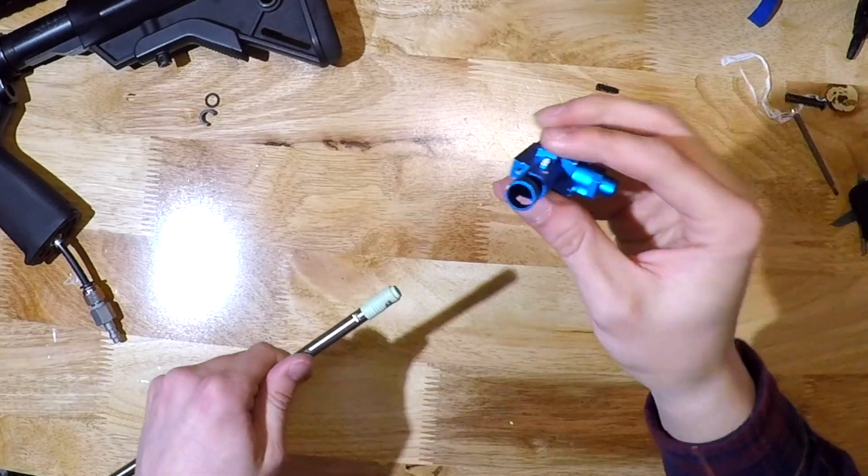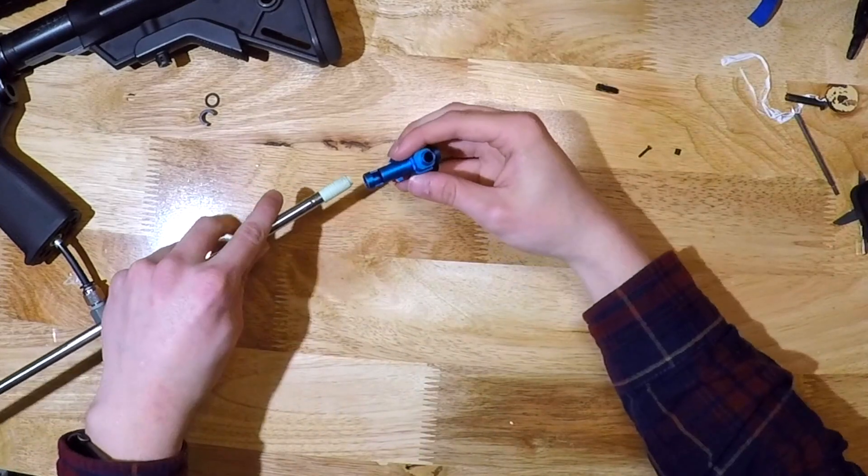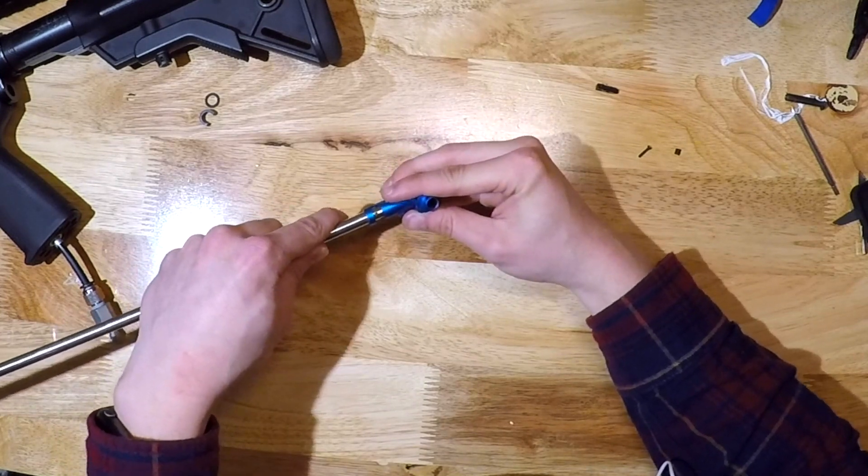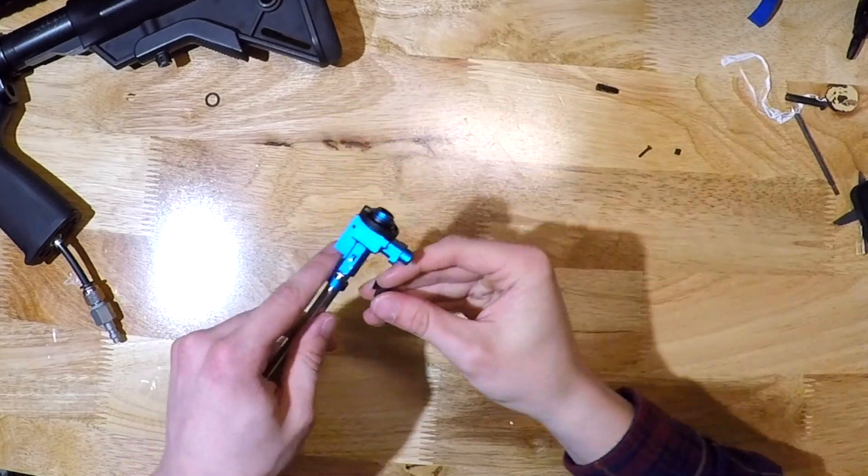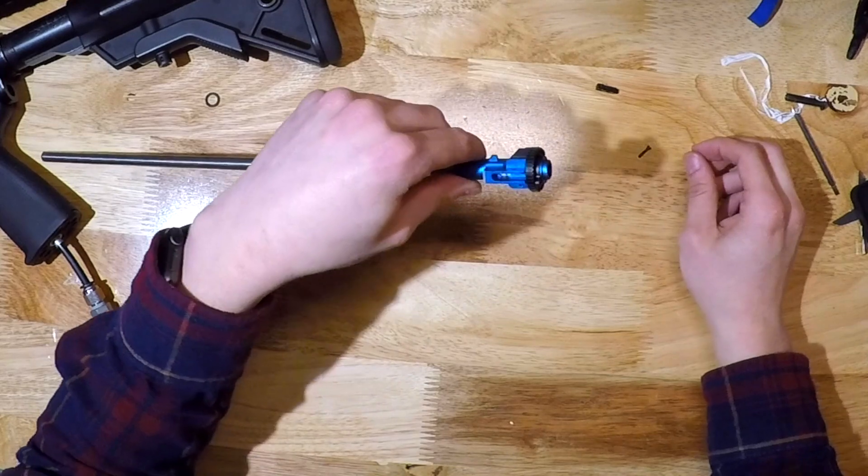Okay. Now you can attach your hop up chamber back. So align the bottom of the barrel, which has this notch with the bottom of your hop up chamber. And you're just going to slide it in. Again, don't force it. If you need to twist it, you can twist it a bit. Now what I do is put your C-clip back, I would put your C-clip back on at this point. So you can take your clip and just attach it just like that. And now I'd reassemble your hop up chamber.